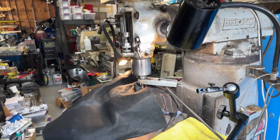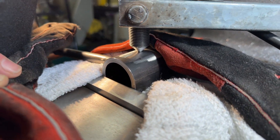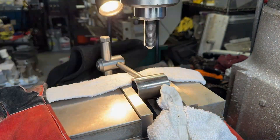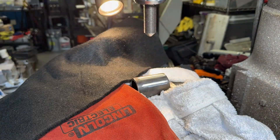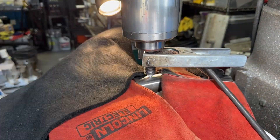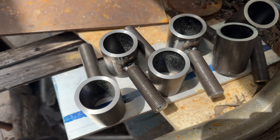To make the outer bushing, we first chamfer the threaded rod to create a nice fillet for welding it onto the housing. Then, in our effort for perfection and over-engineering, we stick that threaded rod in the mill and hold the housing with the vise so we can align both of them perfectly. If any of you have used a mill, you know how critical it is to keep the surfaces of the table and your tools clean, so tacking something on the mill becomes a real headache — that's why we've got a bunch of random blankets and rags all over the place.